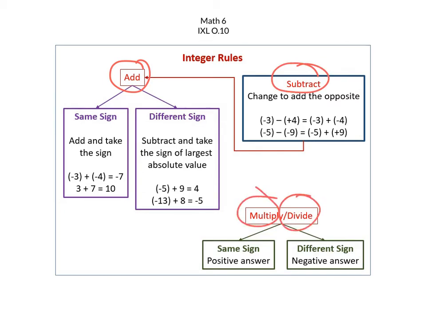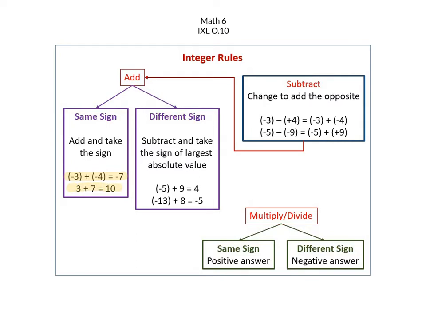So these are the rules I want you to write in your journals. Make sure you're writing this down. Keep it handy for when you're doing the assignment. When you're doing addition, and let me try my highlighter, see if I like that better. If you are adding two negative numbers, then you know your answer is going to be negative. A negative plus a negative goes further negative. If you're adding two positive numbers, your answer is going to be positive. You guys already know that one.